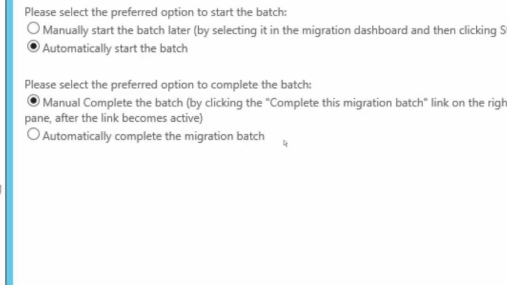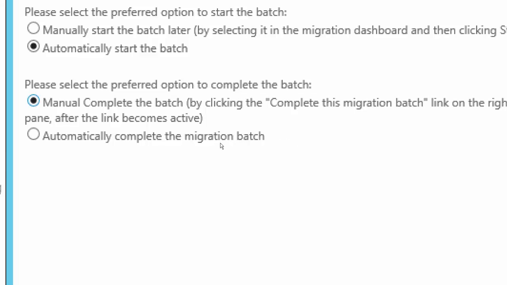So until you click that link, the actual connection will be on that source database, right? If you want the connection of the mailbox to the target database or new database, then you will click that complete batch file.